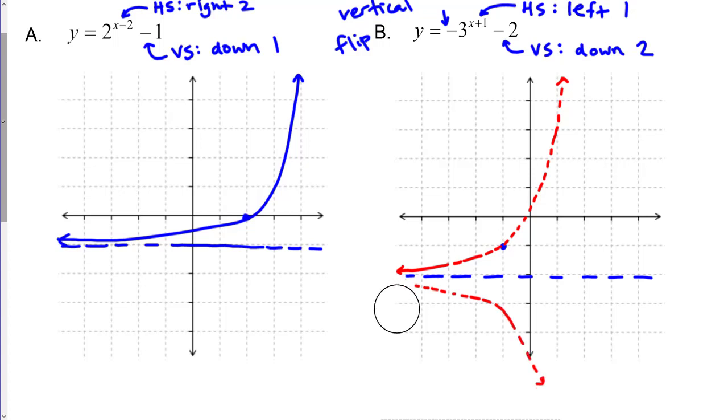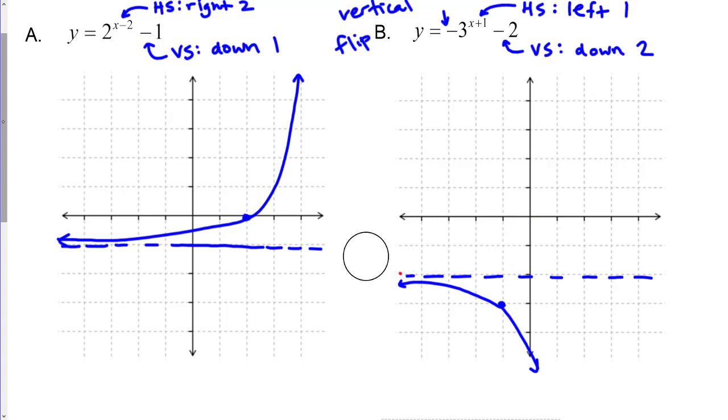All right, so now that you have an idea of what it looks like, let me just draw it out. This point just basically gets flipped about the axis. And that's what my graph looks like. And then I'll get rid of this red because it's not actually part of the graph. I was just showing you what's happening. Okay, so that's a pretty decent sketch there, more or less.